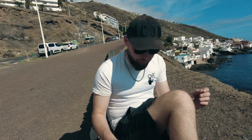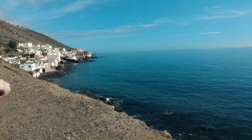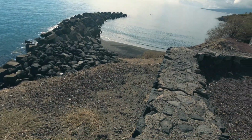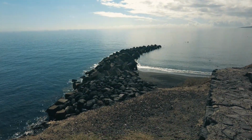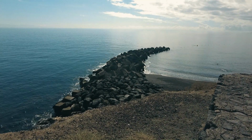So we're now just having a little picnic whilst we wait for his phones to charge in the van just up there, and then we're going to go see a lovely village that's all been painted by an artist, so that'll be good. Again, look at these views. We've got the black sand beach. I think that with all the rocks and stuff is man-made, because if you look at them, they're all like cubes with dots in.